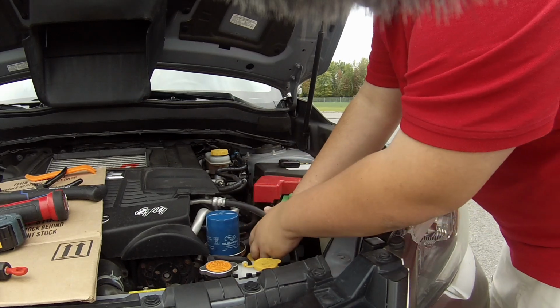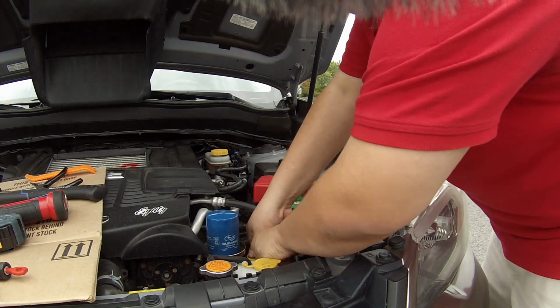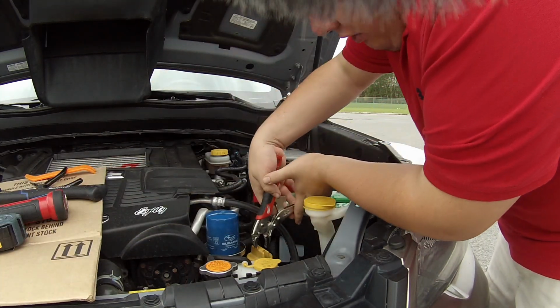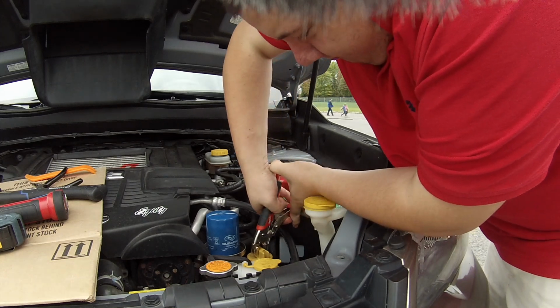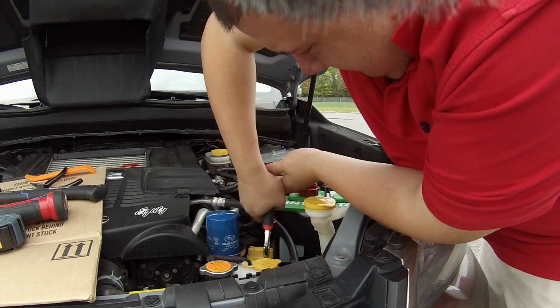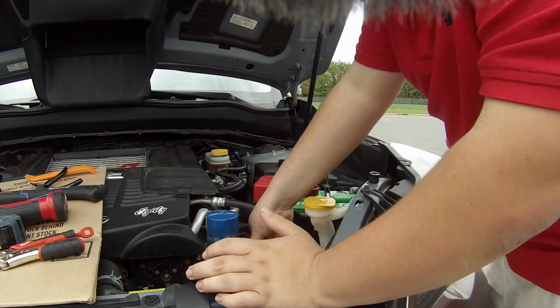Cold. It's friggin' bending instead. I'm gonna have to use the torque locks, I think. I don't want to lose any torque, so this is probably the best time to use it. Oh, it's spinning. Almost there. There we go. Okay, so now that guarantees we won't lose any torque.